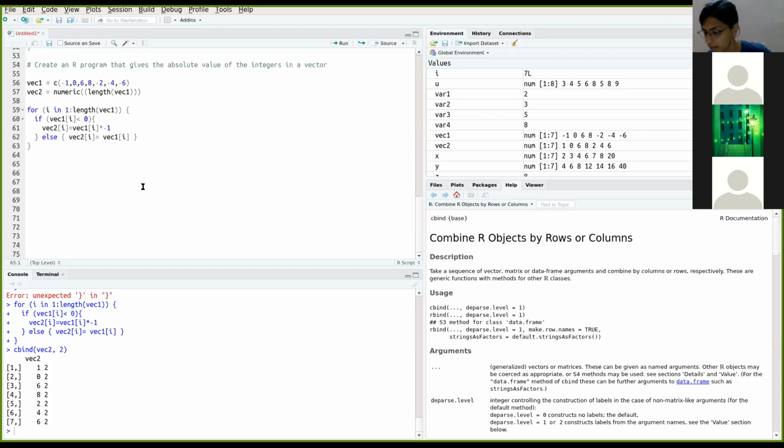Now I would like you to try one problem on your own. Is this clear? Why did I write it this way? If you didn't understand, let me know, because I'm going to give you another question, and you'll have to use a loop. Is it clear why I wrote this?